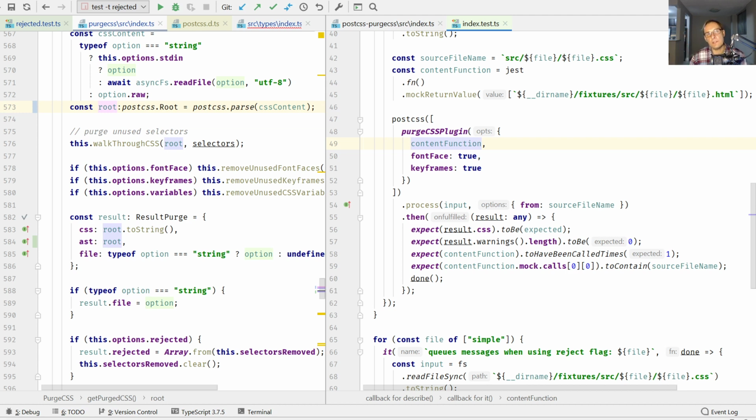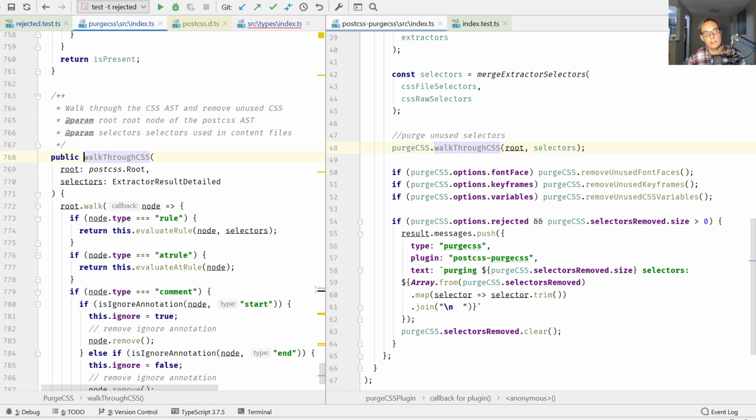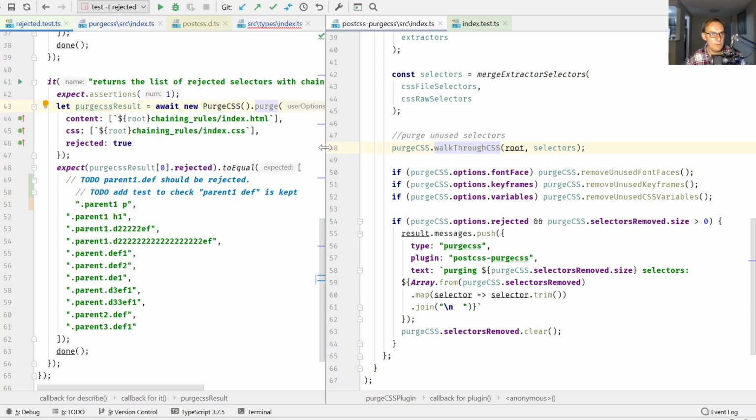It's really tempting to dig into this thing because it actually uses the walkthrough CSS directly, right? It's not using other thing. And in fact, I'm seeing now that this is actually a public function. So if this is a public function, then perhaps, wait, what? That makes no sense. Let me see this stupid unit test one more time.